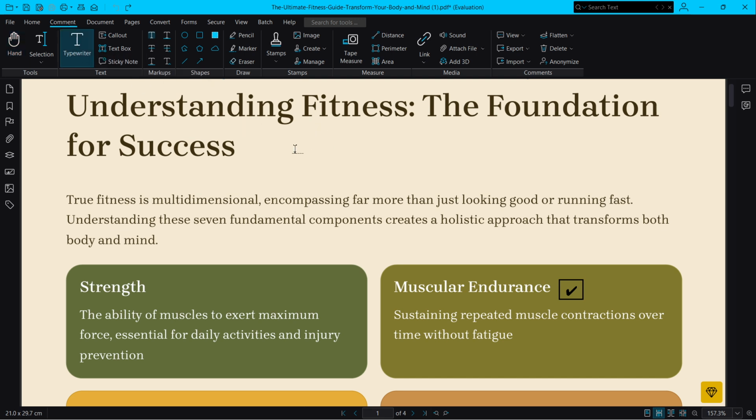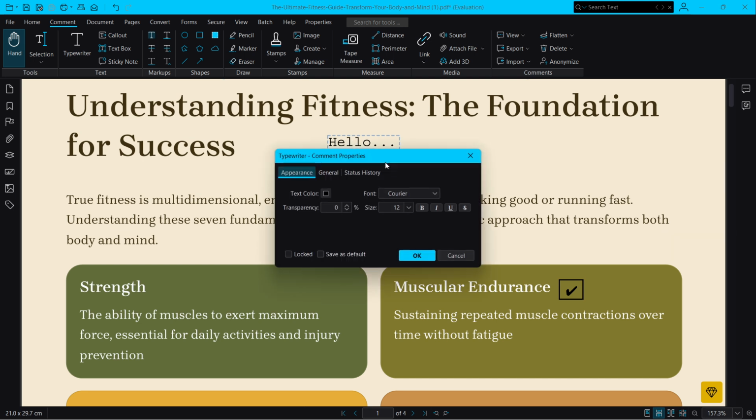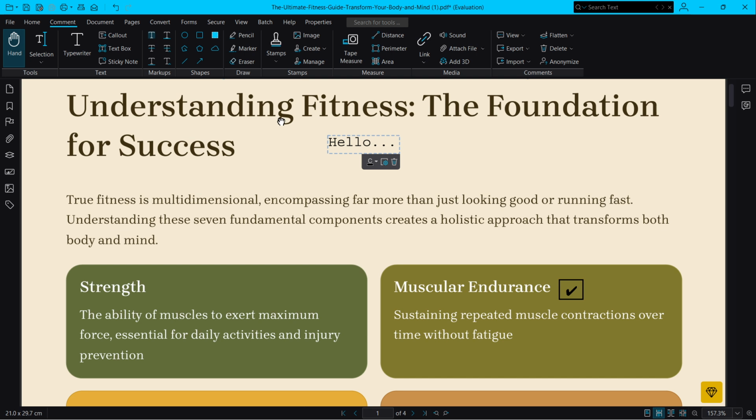If I click on it, I can just click anywhere on my screen, and I can go ahead and just start typing like this. And of course, you could just double click that and then right click, and here you can make it bold, italic, whatever you want to do. And of course, after that, you can select the hand tool, click on that text, and you could go over here inside these settings where you can basically change the color, the font, transparency, size, stuff like that. So that's the first way.